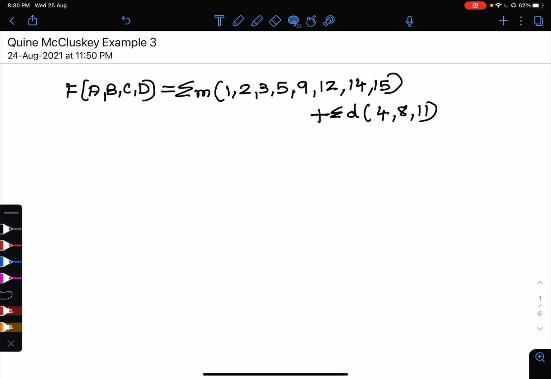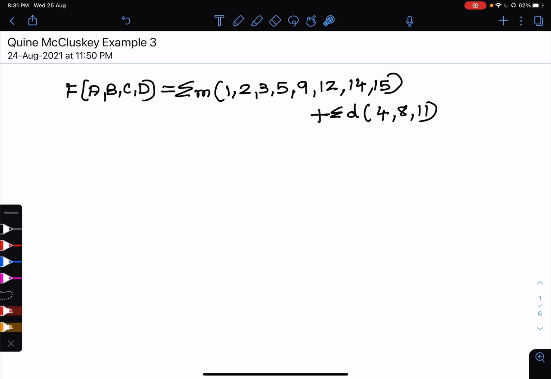So the first step in this QM method is to draw the binary representation table, then the grouping of the binary representation table, then comparison, finding the matched pairs. So I won't be explaining how to do that. If you don't know, you can refer to the example 1 video. There I deeply explained all those things. Now you can pause here and complete all the binary representation.